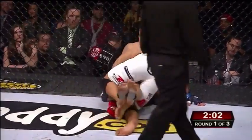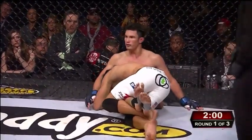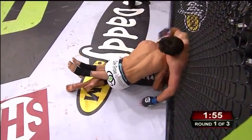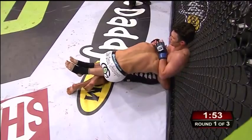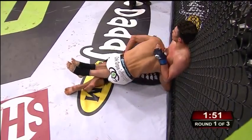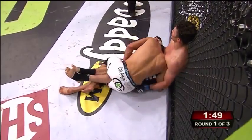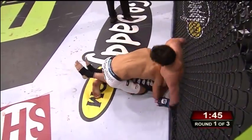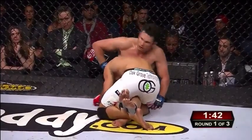Is it frustrating to a point, Gilbert, when you're in Josh Thomson's position, just holding on to the hips to try and keep the guy down? You can't move on to a lot of offense sometimes. Yeah, definitely, but I think he's trying to wear him out. He has that figure 4 around the lower legs right there. KJ can't do much. It even maybe hurts his knees right here. Josh Thomson will probably slowly climb up. There's a lot of time on the clock. 1 minute 45 left in the first round.